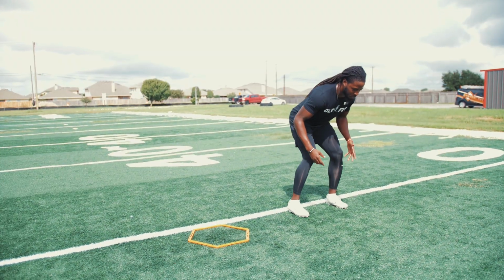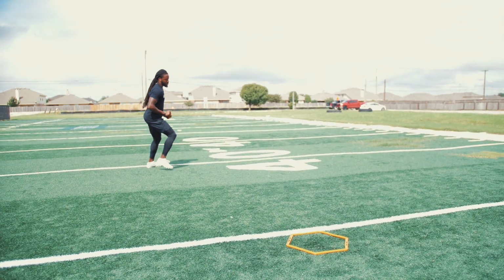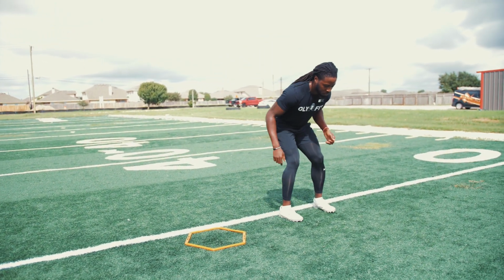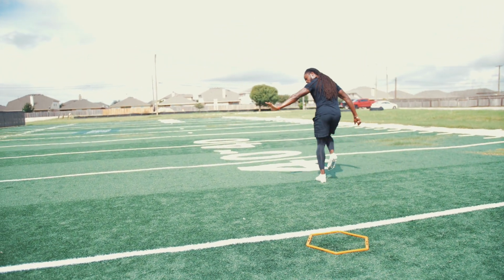So he'll have an explosive crossover step, bomb, bomb, open up the hips. And then we'll do one also where we'll cross over and bring it back, then cross over back again, and then open up.